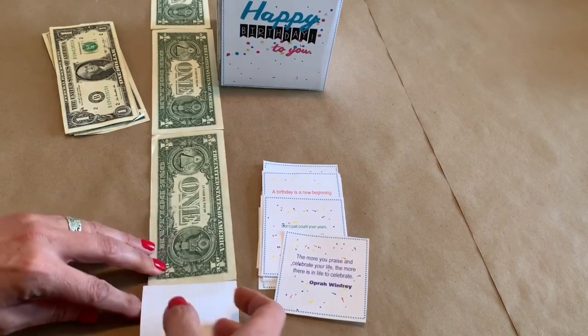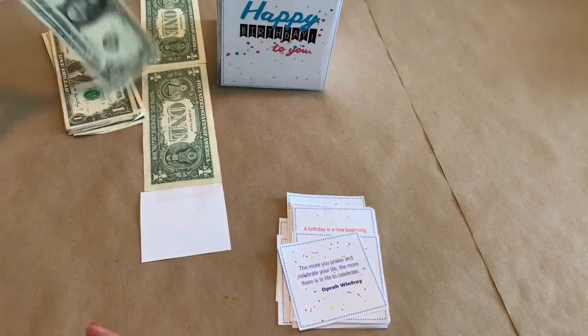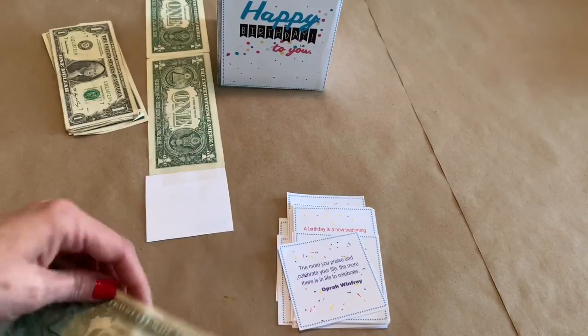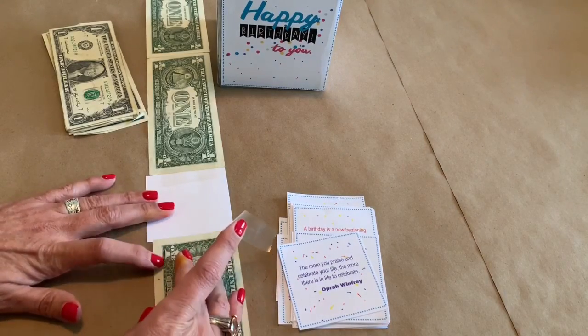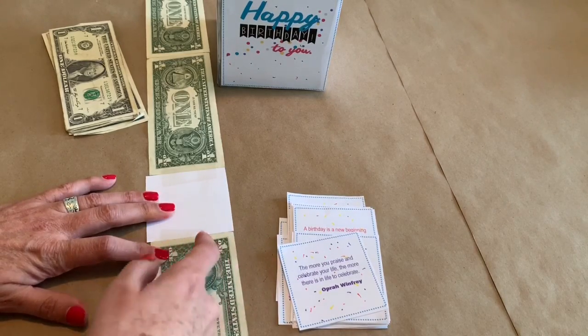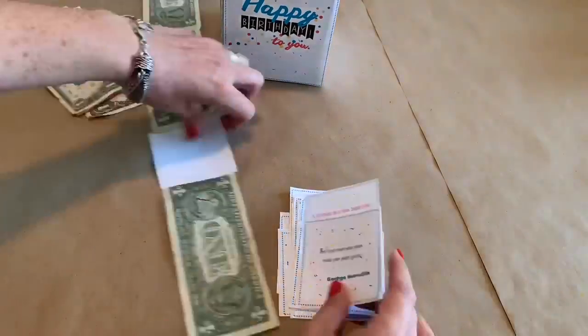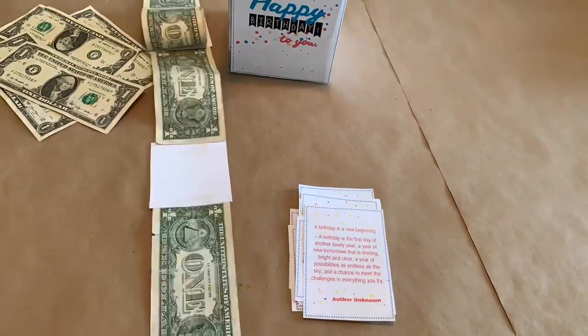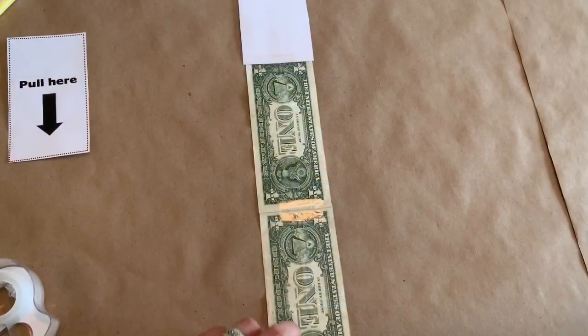and it just makes that dollar roll longer, which is really fun when they're pulling the dollar roll. Then a lot of times they'll stop and read the quote, and then they keep rolling, and then they stop and read the quote or the note, and it just extends the fun, and it makes the money roll a little bit more personal. The process of putting the money roll together really goes fast once you get started. I get mine done in probably about 5 minutes or less.